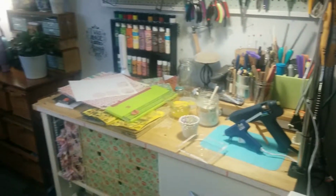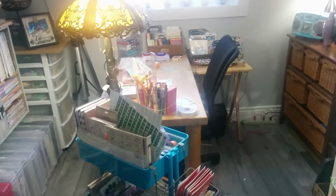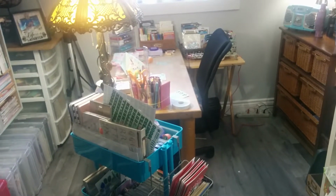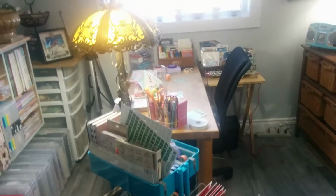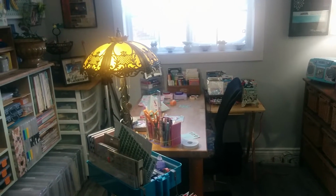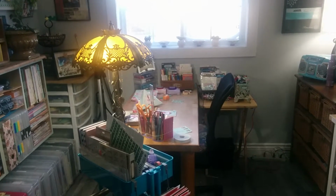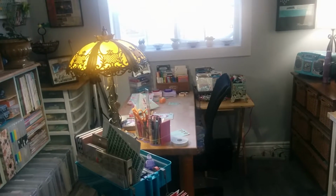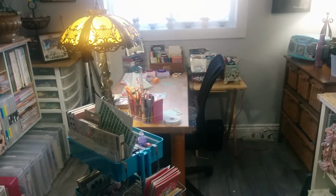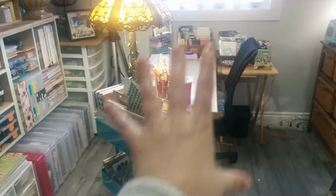But for now, what is not working for me is where I have placed my desk. I don't know why. It's very comfortable where it is. However, the light from the window, ever since I'm on this new migraine medication, my eyes have been very sensitive to the light. So for me, having that light bounce off the snow, which because I'm right above the garage and the roof is right there, the light bounces off of it and it hits my retinas really, really hard. And the medication I'm on for my migraines makes my eyes really sensitive. So this right here is not working for me.